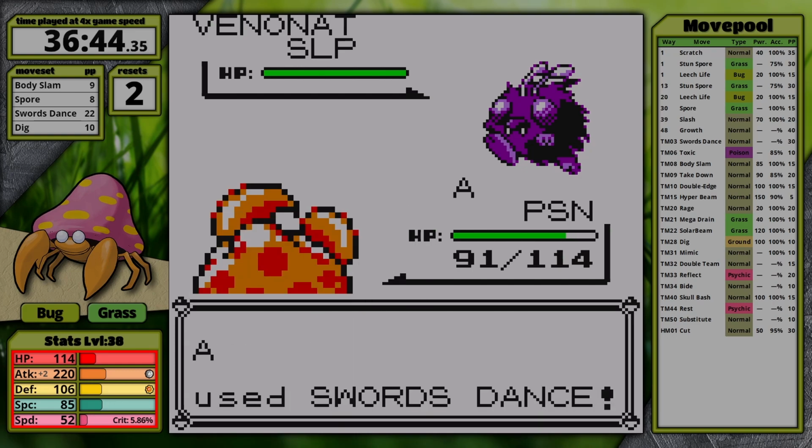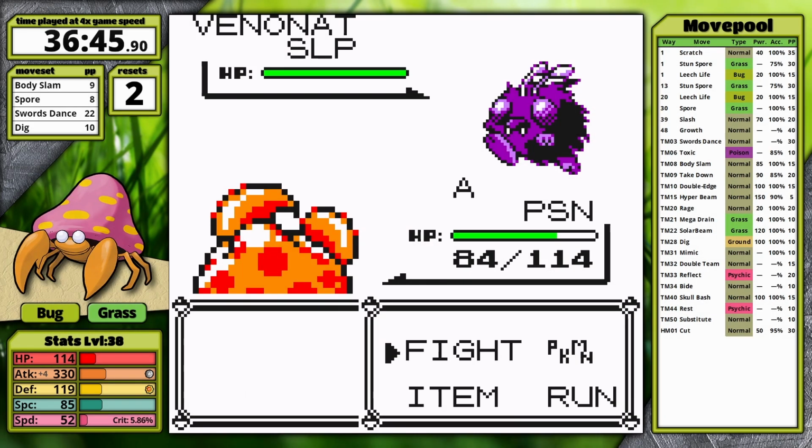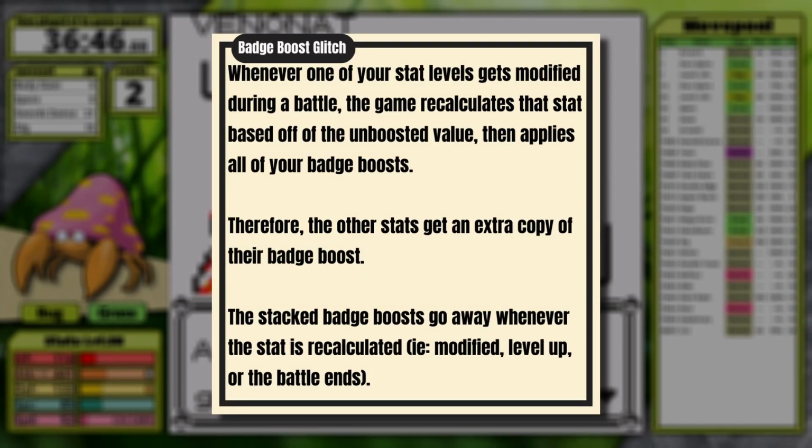This is a quirky glitch that has been termed the Badge Boost glitch, and it will come in handy during this run. The way it works is that each badge gives a specific stat a boost by a factor of 9/8. When a stat is modified in battle, the game recalculates the stat based off the unboosted value, which then applies all the badge boosts afterwards. This means that all other stats get an extra copy of their badge boost each time a specific stat is modified. The stacked badge boosts go away whenever the stat is recalculated, meaning whenever the stat is modified, you level up or the battle actually ends.